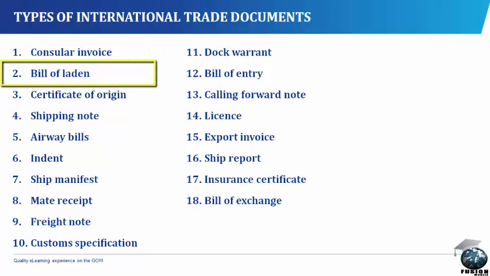Bill of lading. A bill of lading is a document of title giving the holder a right to take possession of the goods to which it refers. A bill of lading is a contract of carriage of goods between an exporter and the shipping company. It is issued by a shipping company's official as a receipt for the goods shipped and at the same time undertakes to carry the goods to the port of destination.